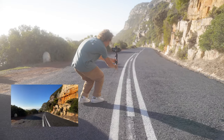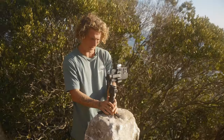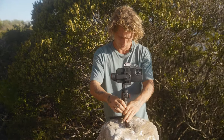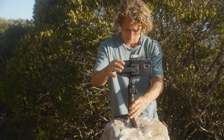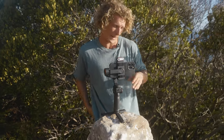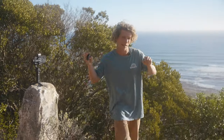The first shot of actual moving stuff is going to be me pulling the van in. I'm going to balance the gimbal on this rock — hopefully we don't lose it — and then just pull in. I could track the van if I wanted to, but I'm going to save that. This kind of looks nice as a little lock-off shot.